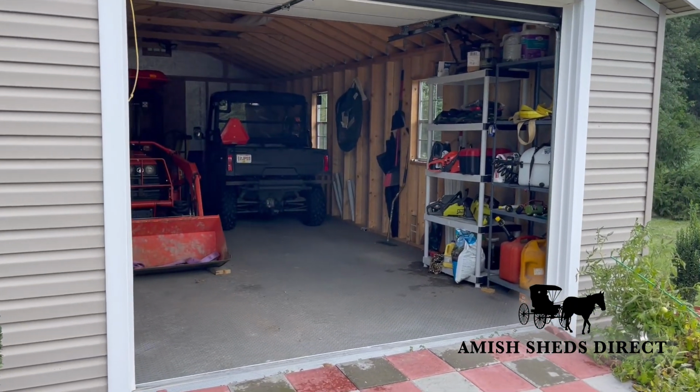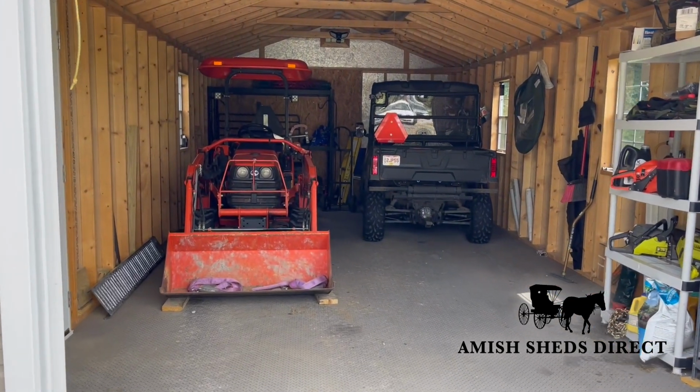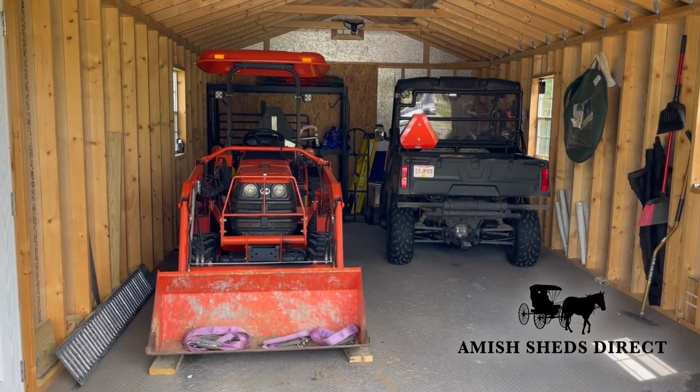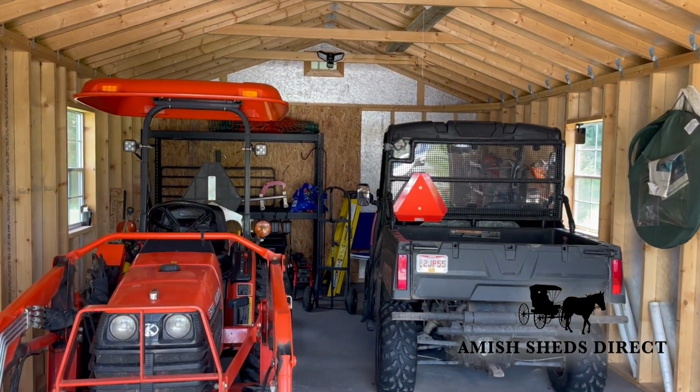The one thing that kind of stuck out for me was every stud in the wall has a hurricane clip on the top hooking to a roof joist or whatever you call it. There's hurricane clips everywhere, and metal clips and extra nails, and it's just a well-built shed. And the flooring really sold it to me.